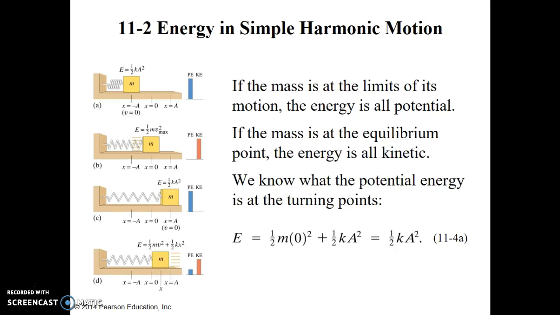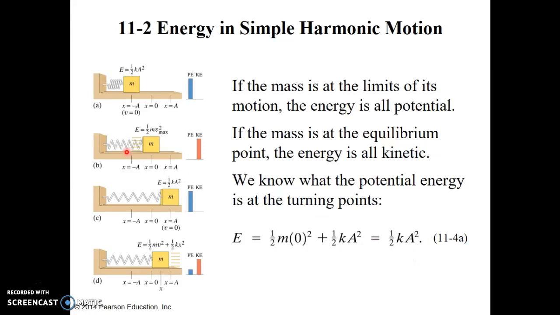Okay, so let's consider a spring where you have compressed it to its maximum position, negative A, where A is the amplitude. So we have complete potential energy at this point. And potential energy is 1/2 kx squared. In this case, x is the amplitude A, so our energy now is 1/2 kA squared, as we defined in this equation.